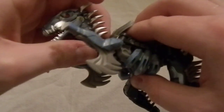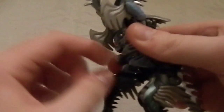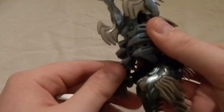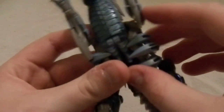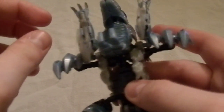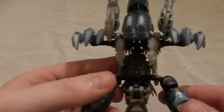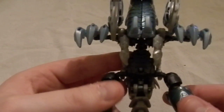Forgot. Neck can bend up and down, but it sort of messes with everything in here, and that's a pain to deal with. His rib cage can split open, and these parts can move out. So this looks like a good place for the Matrix of Leadership if he ever becomes worthy. Anyway.